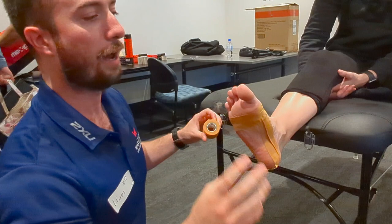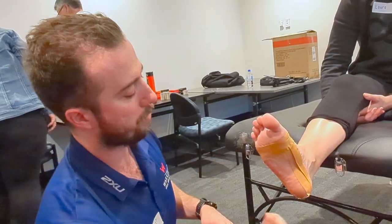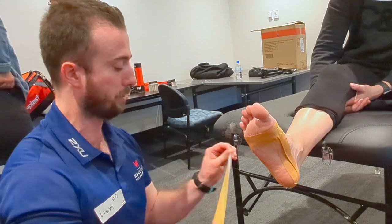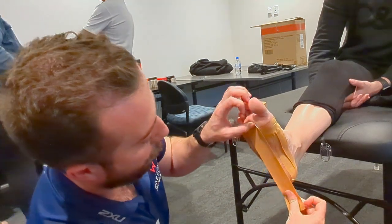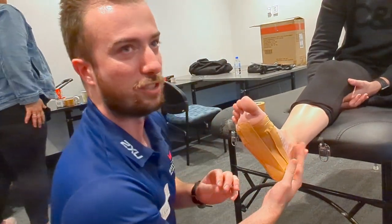With taping, there's no right or wrong way as long as you're doing what you're biomechanically supposed to do. With moccasins, you quite often see people do one strip and then go diagonals. I just go straight — I find straight lines work a lot better for me personally, and it gives a bit of even coverage. Players sometimes look and go, 'Oh, why is there that bit of skin showing?' because you've gone diagonally. They just don't feel comfortable.